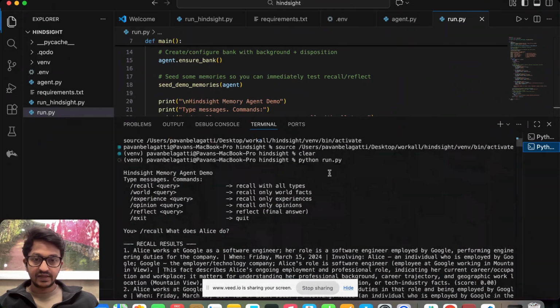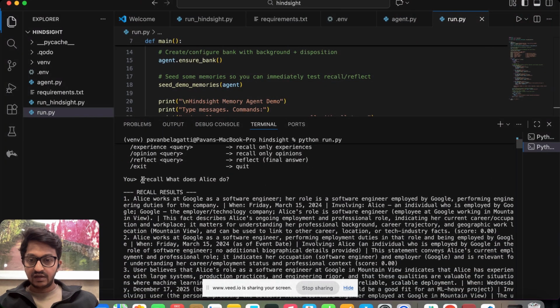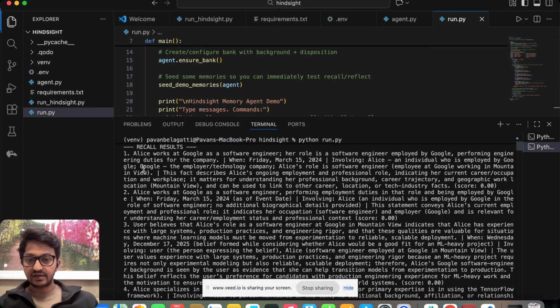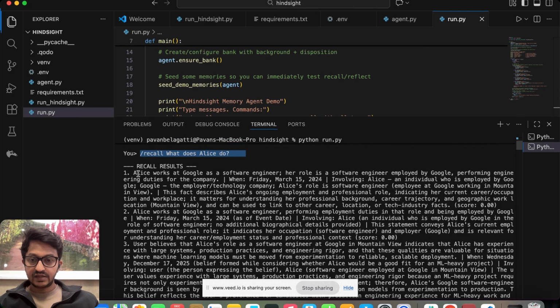I ran it, and once you start this, it says Hindsight memory agent demo, and then you can ask things like recall, what does Alice do. These are the recall results. Alice works at Google as a software engineer. Her role is a software engineer employed by Google, performing engineering duties for the company.